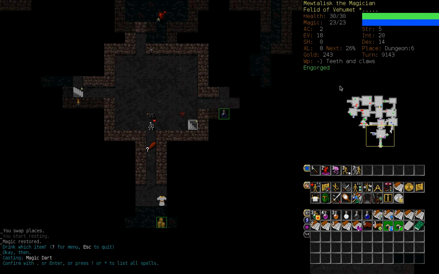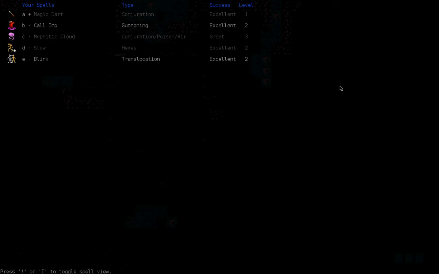I have spellcasting and conjurations. The initial spell book of the wizard provides me with an incredible launching point to play the game off of. I have Magic Dart, and it's dealing solid damage. I have Mephitic Cloud, which is an excellent disable and control spell. I have Slow to cover those situations where Mephitic Cloud isn't going to work. And I have Blink for an emergency teleport when I'm actually stuck. Finally, I have Call Imp, which, when Magic Dart is not sufficient damage output, can supplement the damage output.